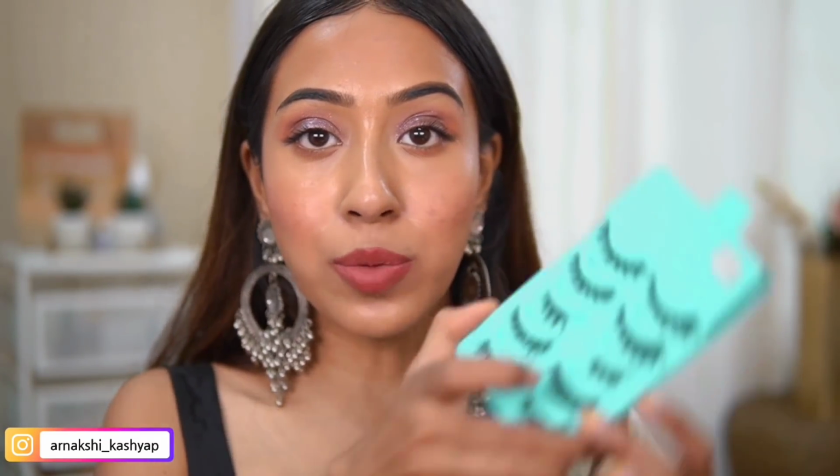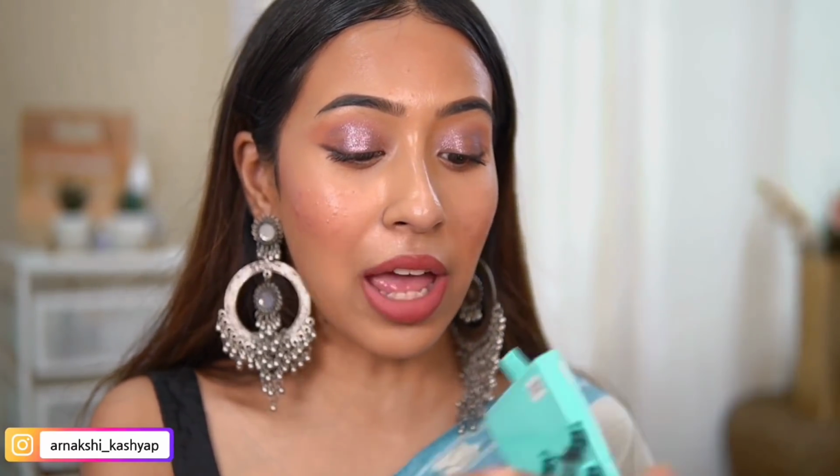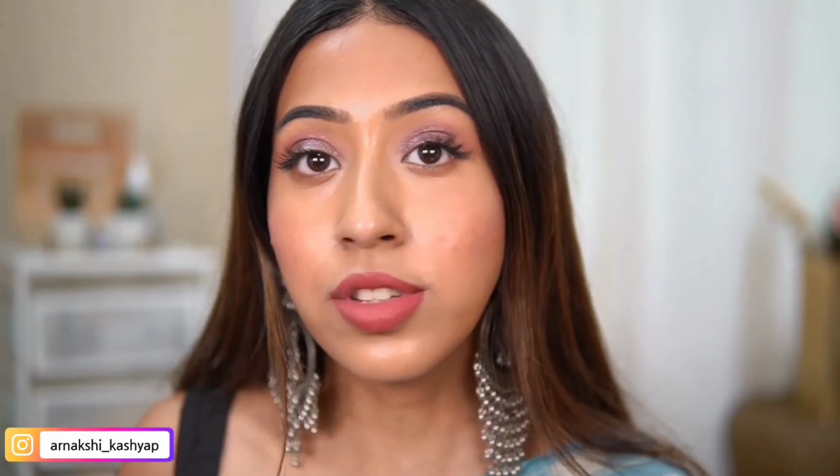Now I really want to put some lashes on, and you guys know I got this from Amazon. I always get these lashes from Amazon and I feel like they are so perfect and fit my eye so well. So I'm just going to use these lashes today as well. This is how the eye look looks after putting the lashes. It just makes it look so dramatic, which I absolutely love.